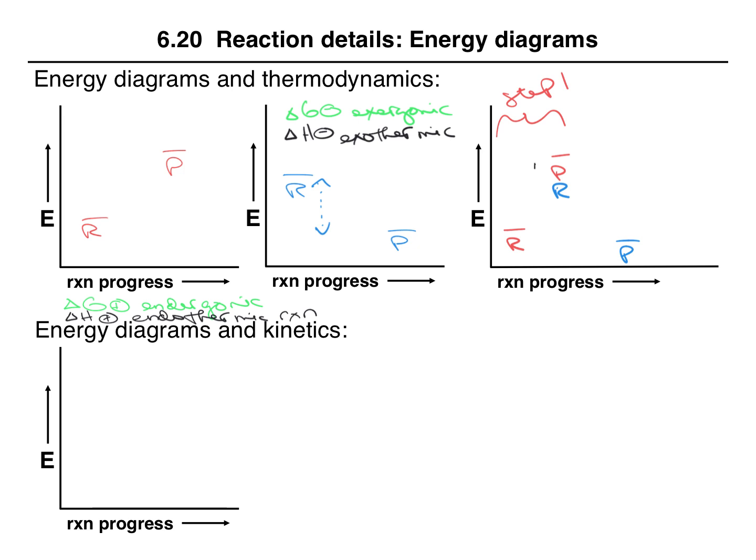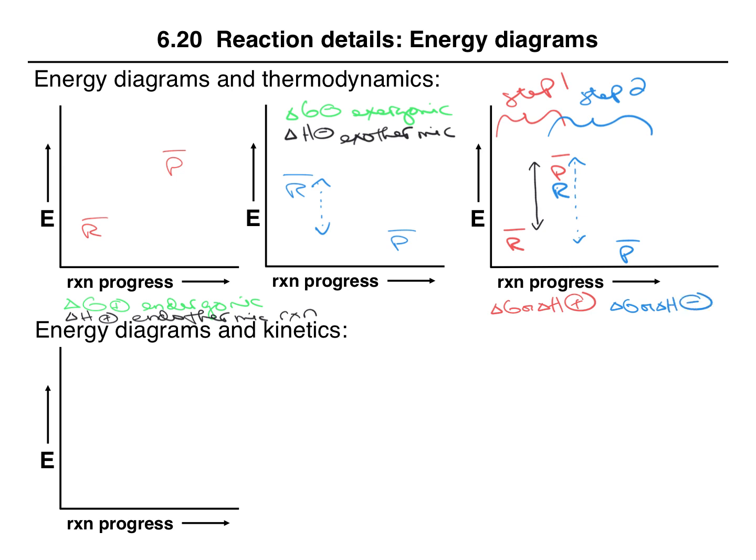Focusing on the delta G or delta H of the first step, this would be endothermic or endergonic, where we have a delta G or delta H that is positive for step one. And then this would be step two, where this is the energy difference that we are looking at. So for step one, delta G or delta H is positive. This is an endergonic or endothermic reaction, depending on which one we're talking about. For step two, the delta G or delta H would be negative.